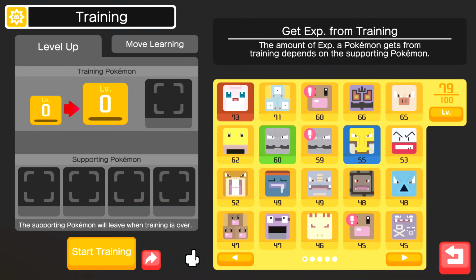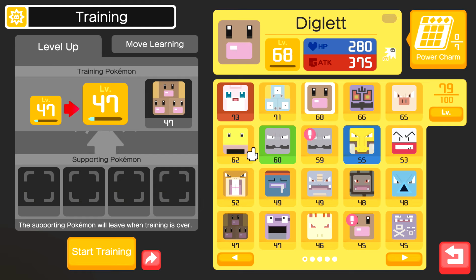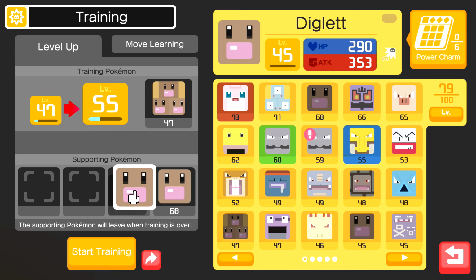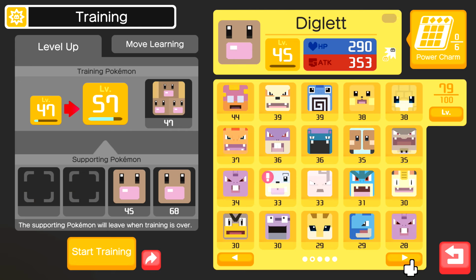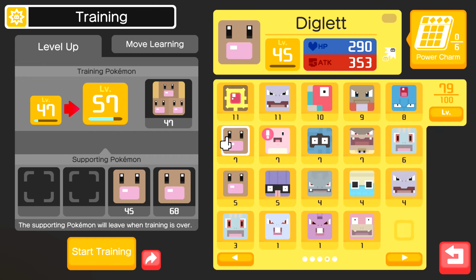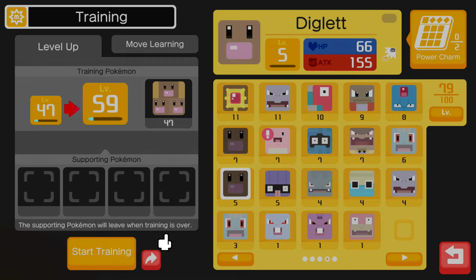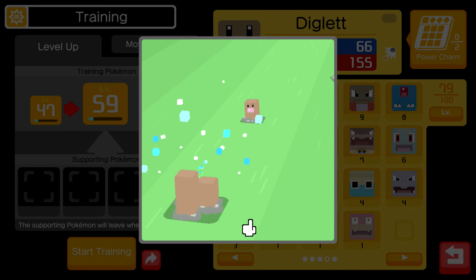So we're going to keep that and use the other 2 Digletts just to level you up as much as possible. And any other Diglett we have in the meantime as well. So plop that there, plop that there. And I think we have other Digletts somewhere. They might be really low level, but still worth plopping into the mix. Yeah, right here we have 2, one level 7, one level 5. That'll get you all the way to level 59. Pretty good jump of 12 levels there. 4 Digletts combined to power up a Dugtrio.